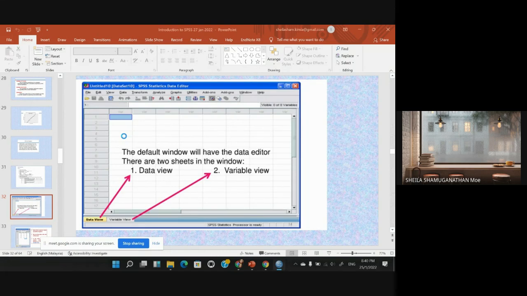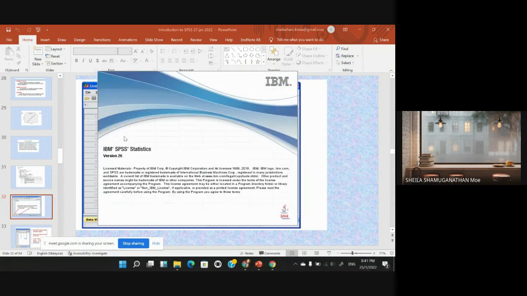You can also buy this SPSS through Shopee. Of course, it's a pirated one. You can buy from Shopee. This is version 26. So when I open, I'm showing you how it looks like.